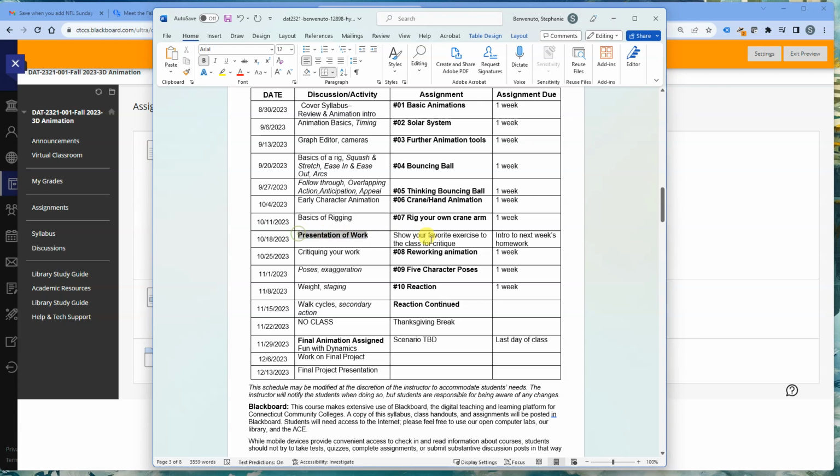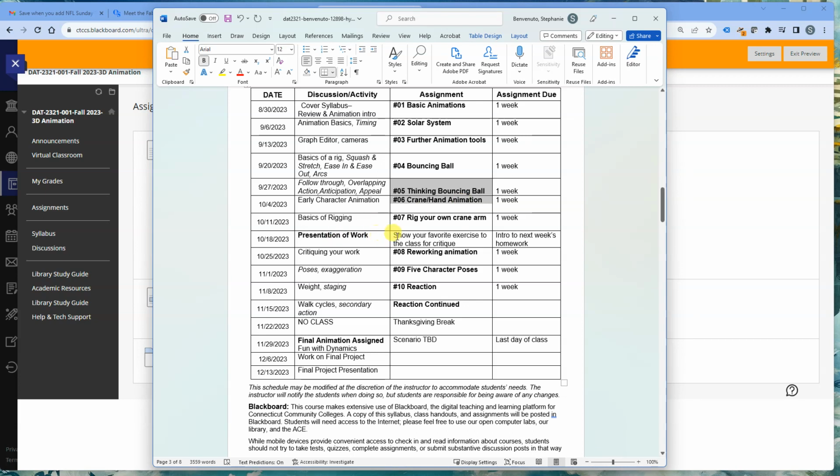We don't have a midterm assignment in this class, you guys. There's just too much to practice, too much to learn to have a bigger assignment that starts here and takes 2 weeks. So what we will be doing instead is we will have a critique of whichever of these earlier exercises you prefer. It will likely be from here. You'll have more practice under your belts, and there's a little bit more creative freedom in these assignments, so it's probably going to be one of those two things that you show us.